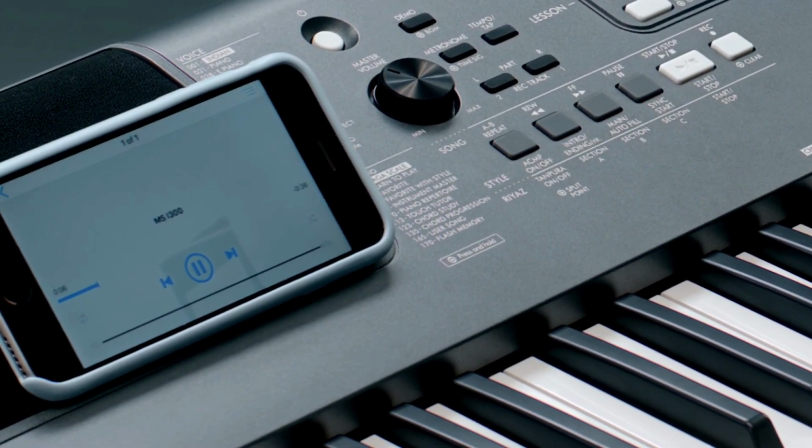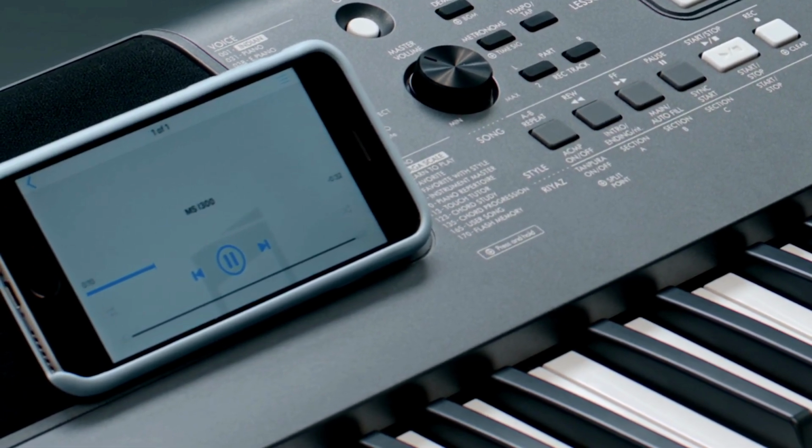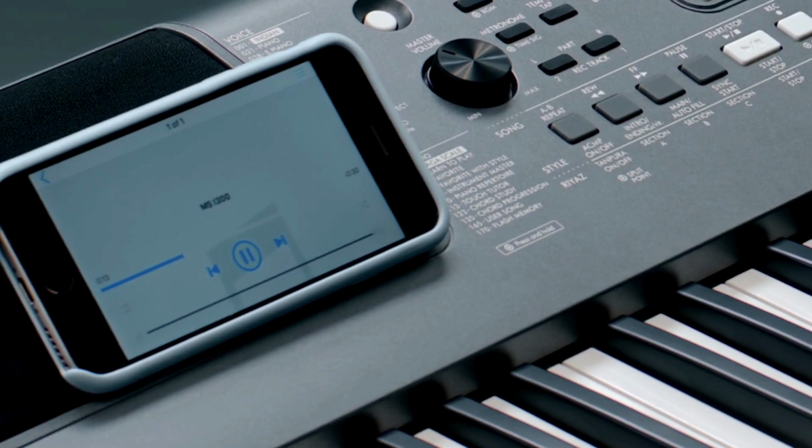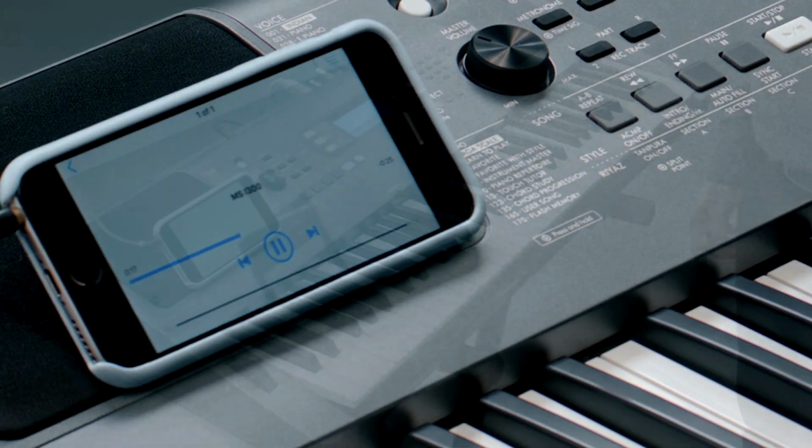Your get-togethers can be much more fun. While a song is playing, if you want to suppress the main melody, all you do is go in the functions and switch on Melody SP.